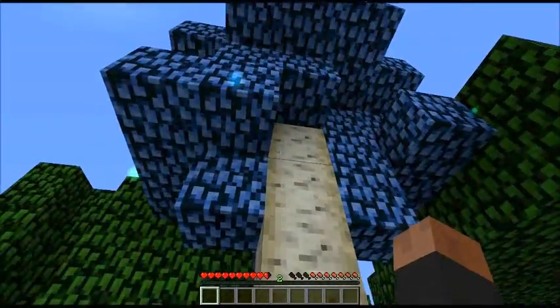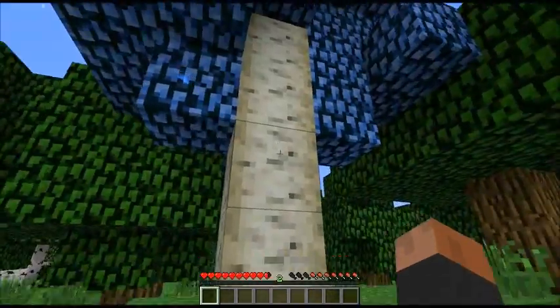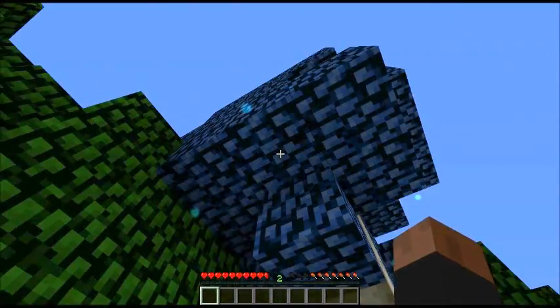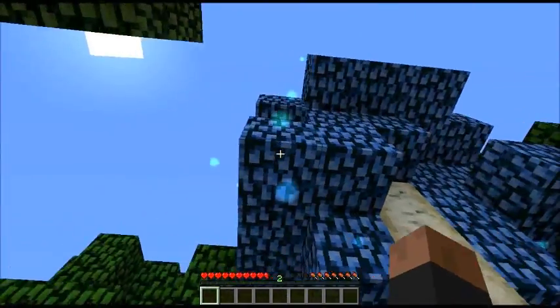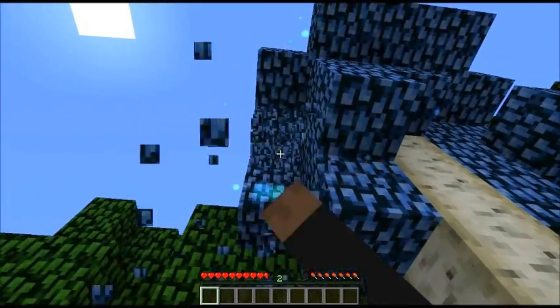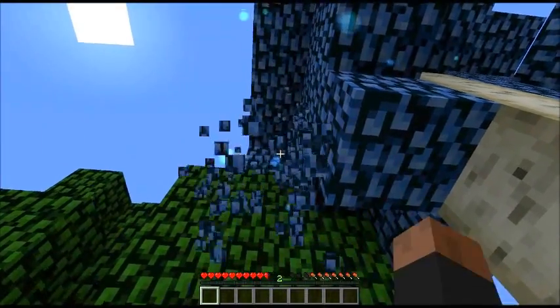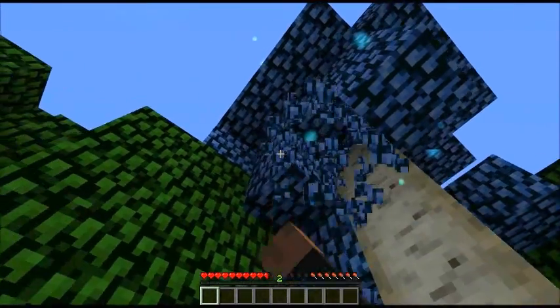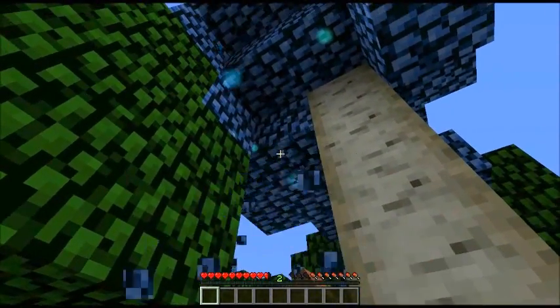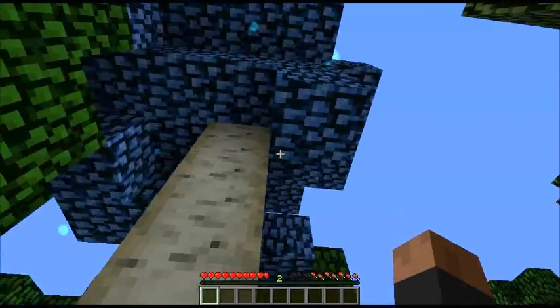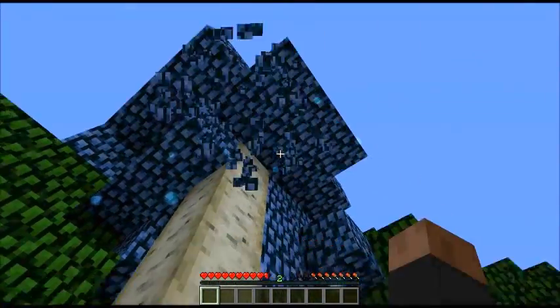I think you do get more enchanted wood out of it like the old other tree would, but it does not bear fruit, and instead of dropping a sapling, it drops a quicksilver ball. And if I break these, hopefully one should come while I destroy the tree. And it's not cooperating with me.